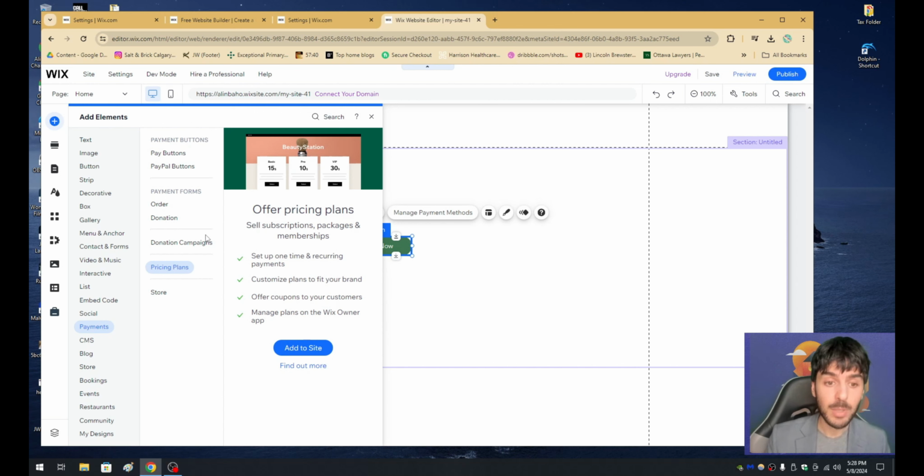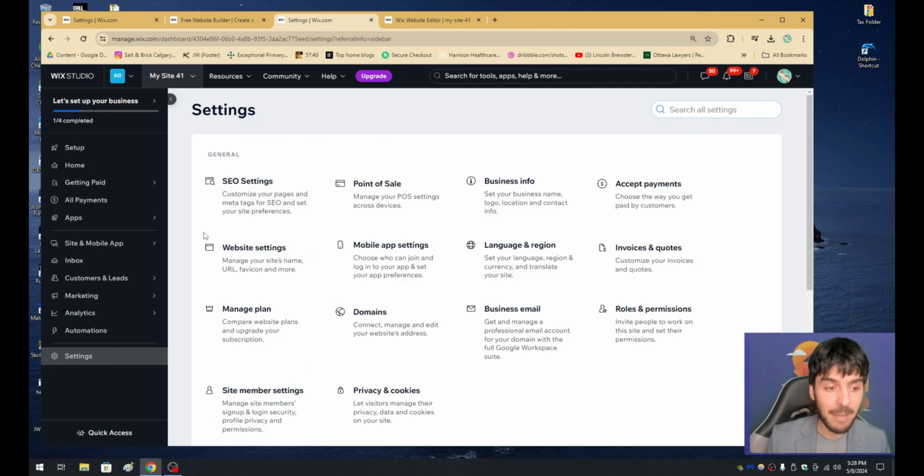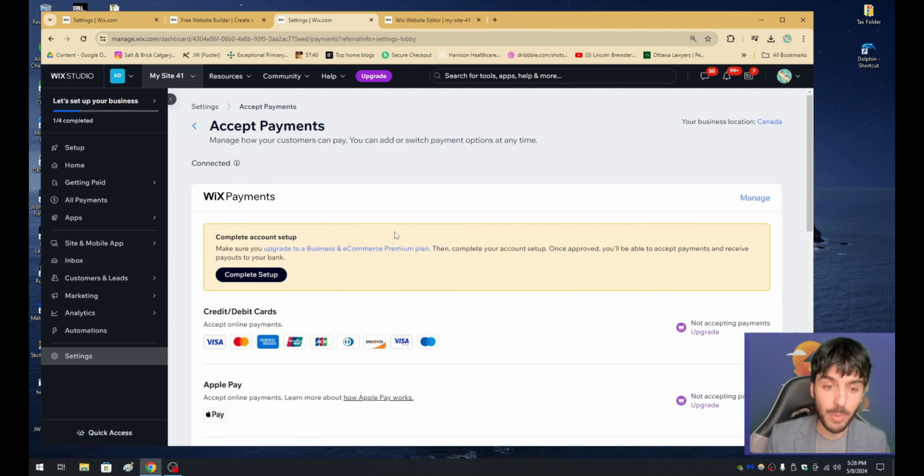Okay, so this was the fundamental of accepting payments for the very first time. In order to accept payments, it does have to happen within your dashboard under settings, selecting the region, accepting the currency, and then accepting the payments, usually making sure that you've connected your account directly with Wix.com.